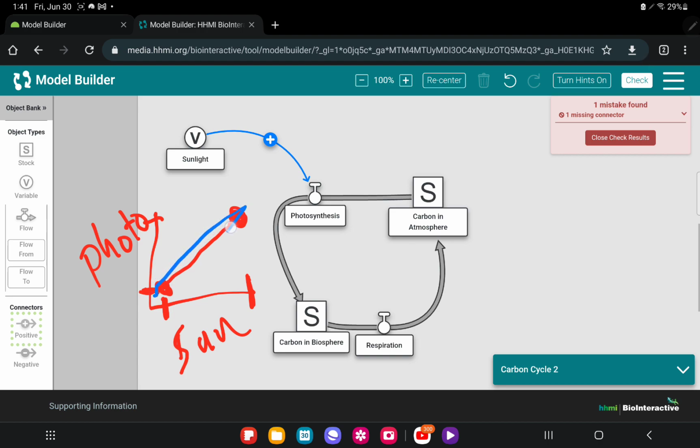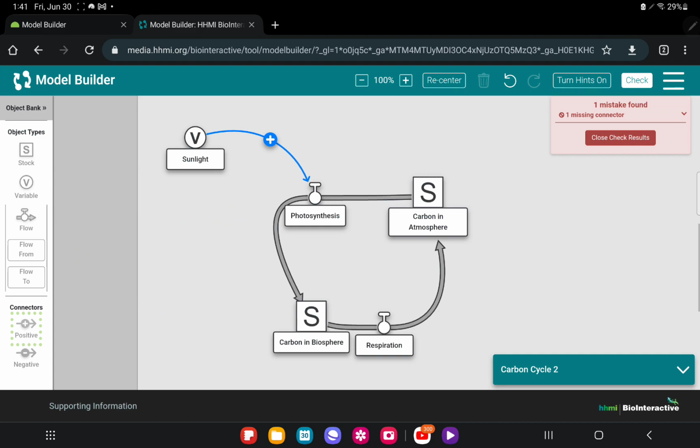I'll draw that in blue. Okay, and now we can check, and now we have 0 mistakes.